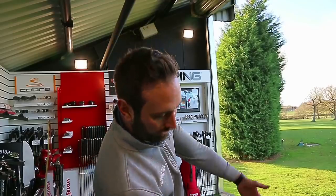Also what feels different is your general perspective of the ball at the point of impact when you get your shoulders into this sort of position more. You start to introduce more of that lateral bend, then all of a sudden you're going to look like you're in a different position in terms of your perspective of the ball at the point of impact. Those are the two suggestions really. Obviously post-impact will feel different, but your priority is to make sure you do this first, trigger the rotation, get the feeling of the shoulders. It will definitely feel different.